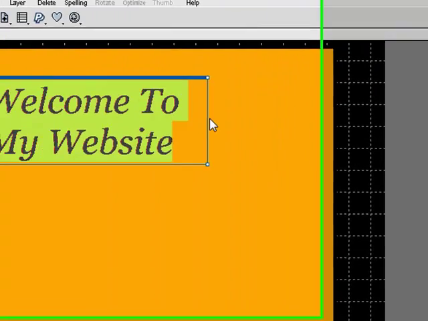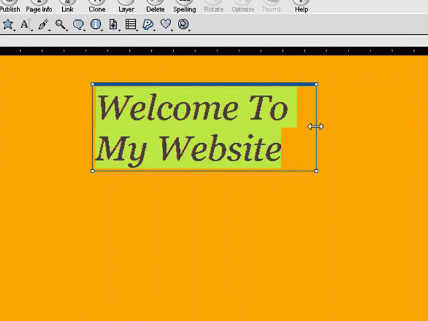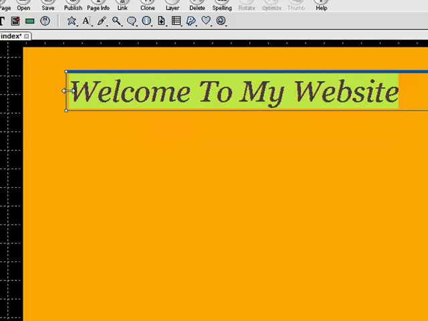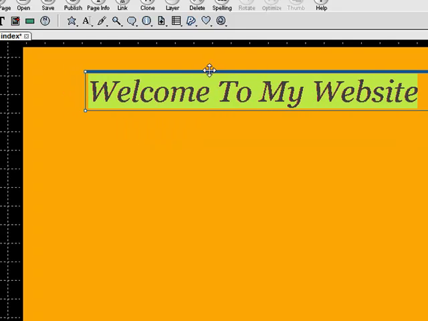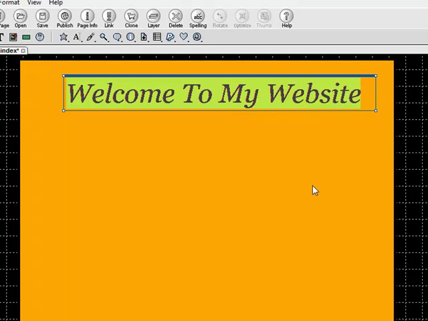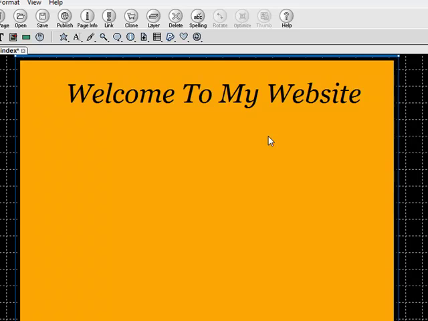So what I'll do now is I go to the side here, see the two lines come on. That means you can stretch it out to try and get it all on one line if you want. Go to that side, wait till those lines come on like that, stretch it out, and centralise it. Right, and just click anywhere outside the box. There you go, welcome to my website.